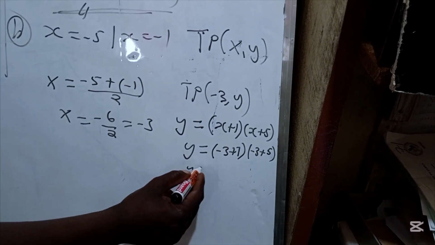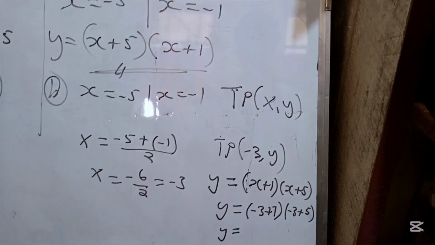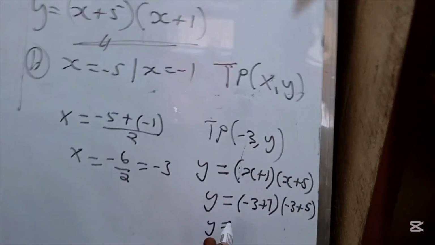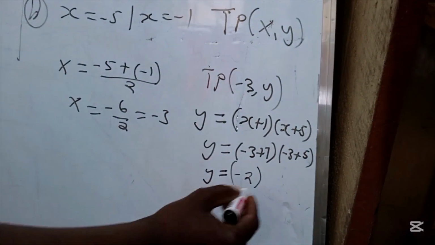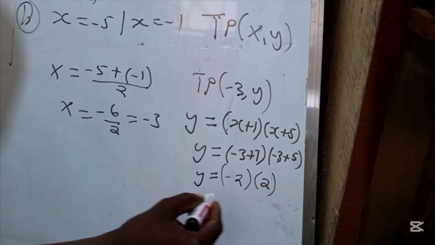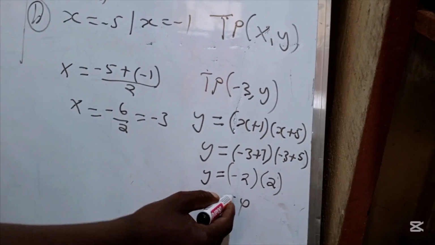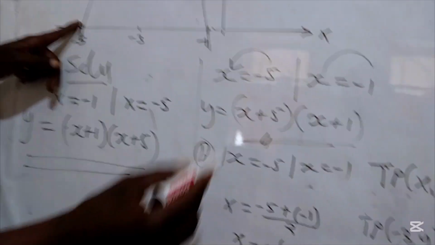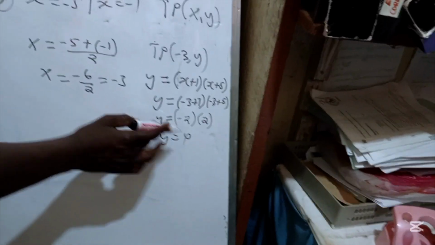Remember here, both were negative. So what will happen is this: if that is the case, this is -2, and the other one is +2. When you multiply, therefore y is equal to 4. Now be careful, it is -4. Be careful because the nature goes up. So instead of saying -4, you have to say it is +4, of course.